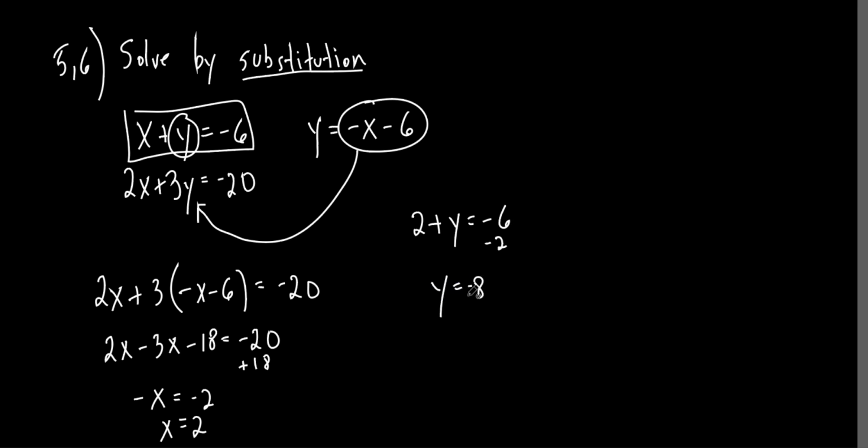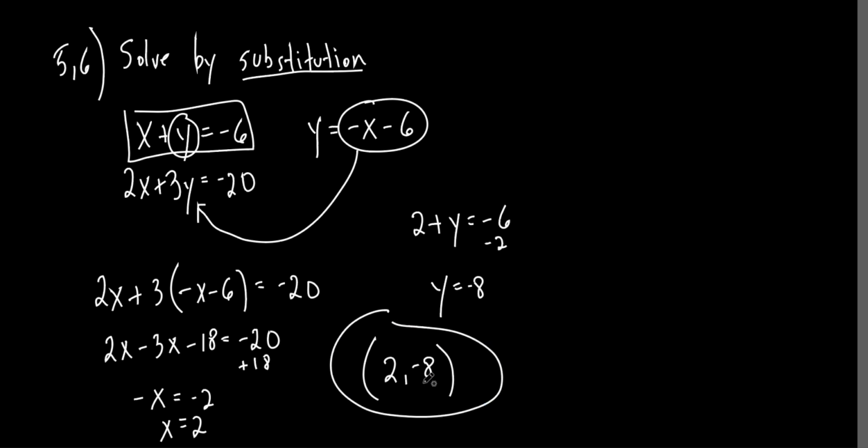Do I write my answer x equals 2, y equals negative 8? No, because what am I doing? I'm solving a system of equations. We just did it in the last problem. What does that mean? It's where it intersects, correct? So how am I going to write my answer, Hunter? You said it? Ordered pairs. So I put the x first, 2, comma, negative 8. So this is how you should write it. Okay, write it as an ordered pair. Because that means something. It means it's the point of intersection of those two lines, correct? And that's how you would do something like that.